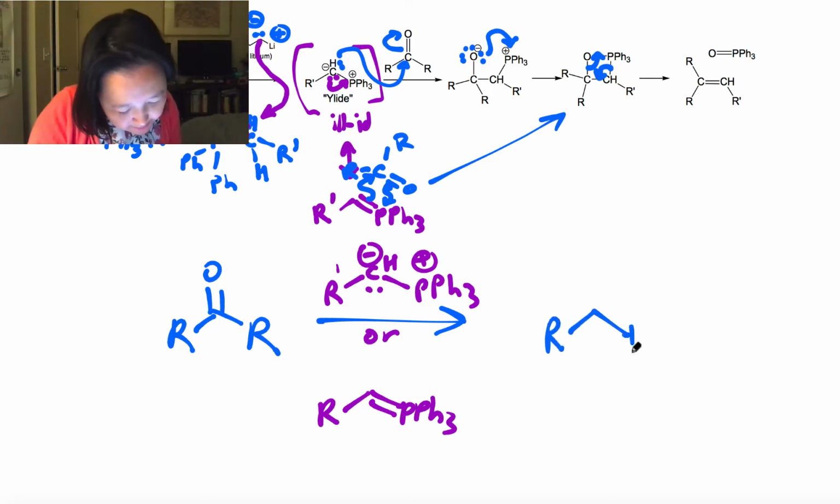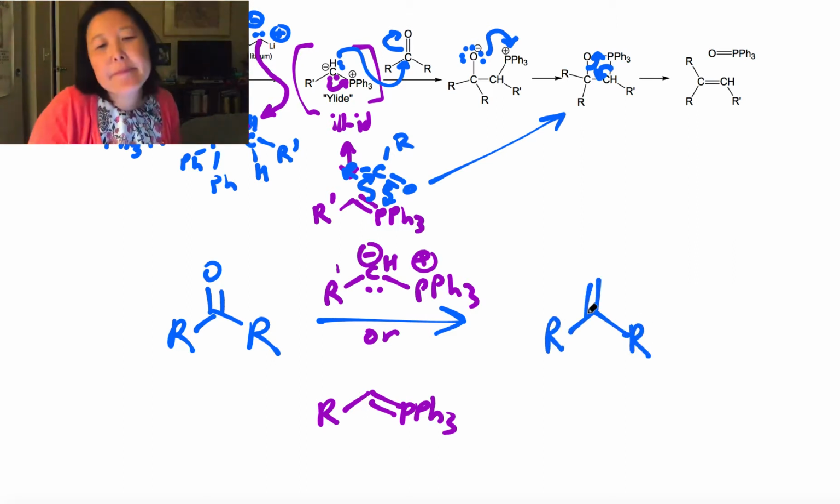These R groups continue to remain there. To me, it sort of reminds me of a reverse oxidative cleavage. Instead of cleaving an alkene and putting the oxygen there, we're doing the opposite. We're taking the oxygen away. And where does the oxygen end up? It ends up with the triphenylphosphine. Okay, so we're going to use this group right here.